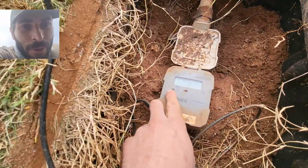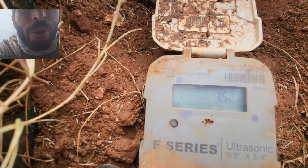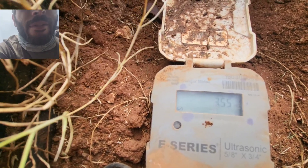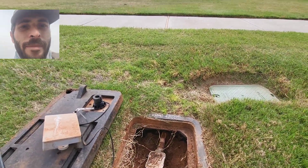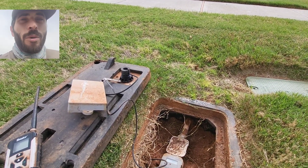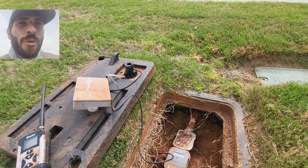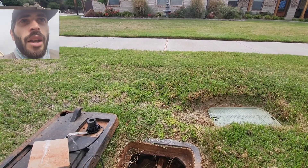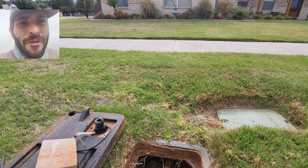Then what you want to do is take a reading. We're looking at 3.55 gallons per minute. Go through every single zone and write down the total gallons per minute. Then work out their total weekly watering, and multiply that by 4 to get their monthly watering. Go to whichever city you're located in and find out how much they charge for water. So this house, their total watering three times a week — each zone three times a week — you're looking at a little under 17,000 gallons of water.